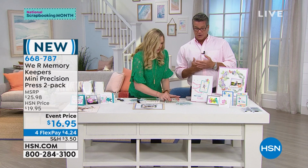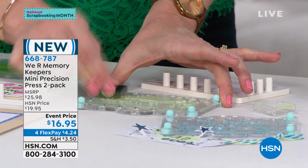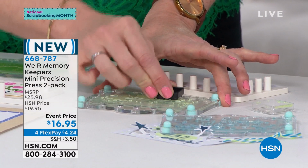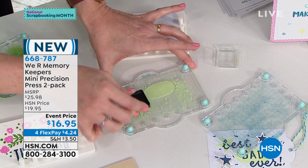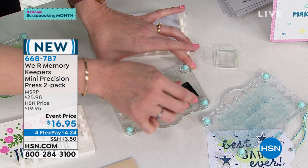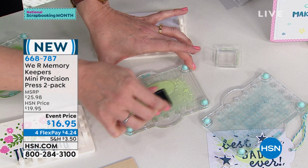And as I said before, if you're a senior out there, like my mom, and maybe sometimes you have issues with your hands and you're struggling with arthritis, you're like, I wish I used to be able to do this. Well, you really can't make a mistake. It takes the guesswork out of it. It's locked in. And you feel like an expert using this, even if you're a beginning stamper. It's a fabulous tool.